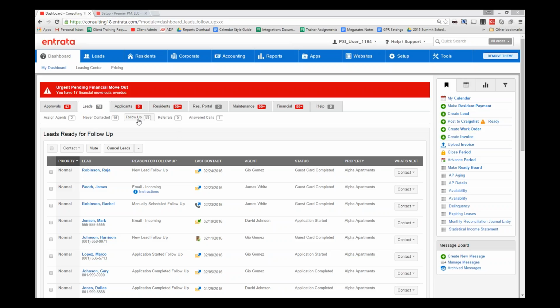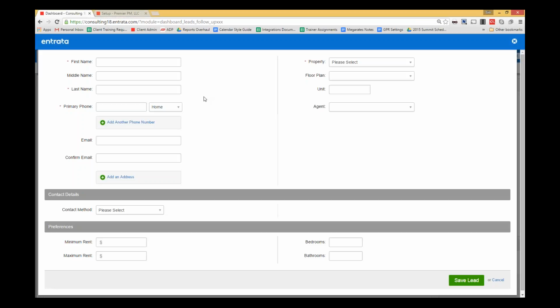Now, we've been talking about leads that are coming in through the prospect portal, but within Entrata in the dashboard, you're going to have some quick links that are going to allow you to create a lead and add them into the system, which is what we're moving towards once we're done with this training. On the right-hand side here, you'll see that we have a quick link to create a lead. All I need to do is click on the link there. I'm going to start to fill in some of these required fields, and we'll take a look at what that looks like. So let's go ahead and add a new lead in this section here.